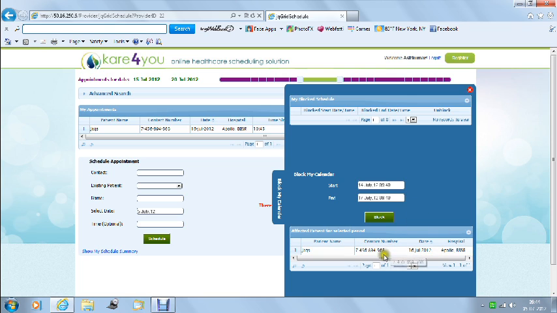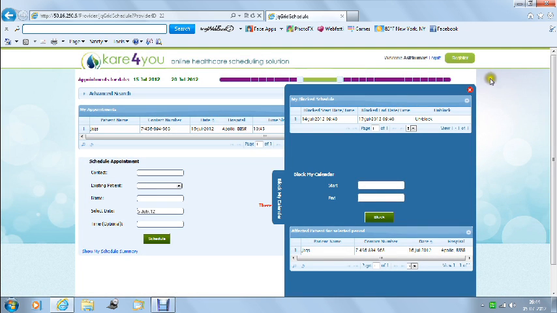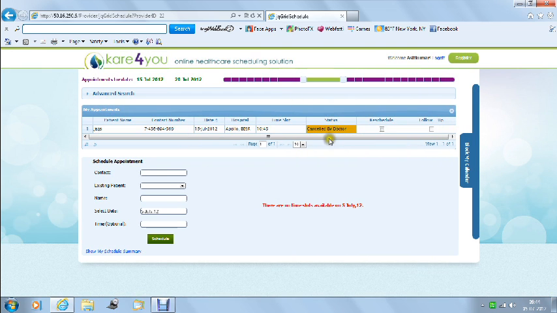So you could see there is one patient, Jax, who is affected by this entire blockage, or if I am not available. So I just go ahead and click on a block portion over here. Now if you could see, Jagdish's status has been changed to cancelled by doctor from scheduled. Jagdish Jax gets an information saying that his Dr. Asit Kumar is not available and you need to reschedule your appointment once again.